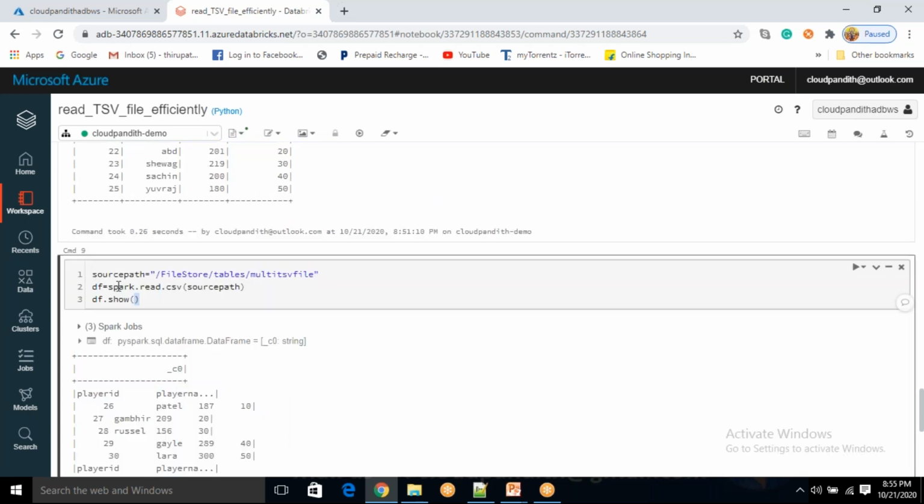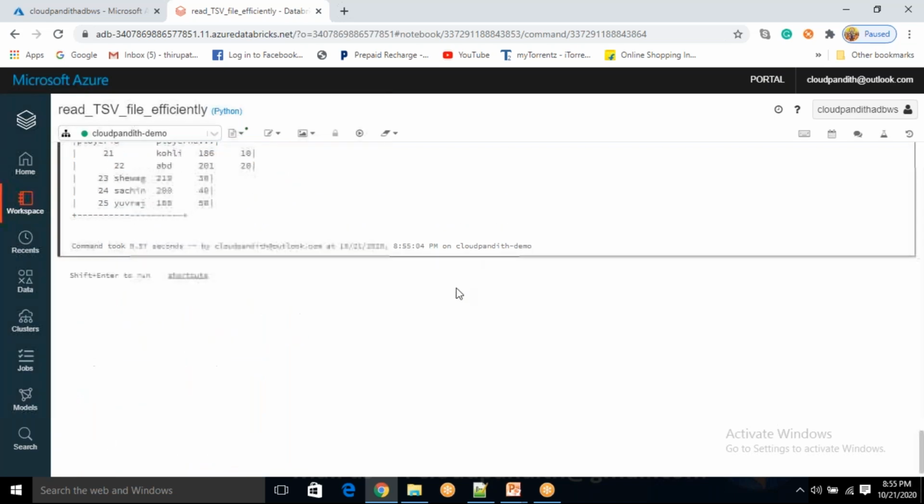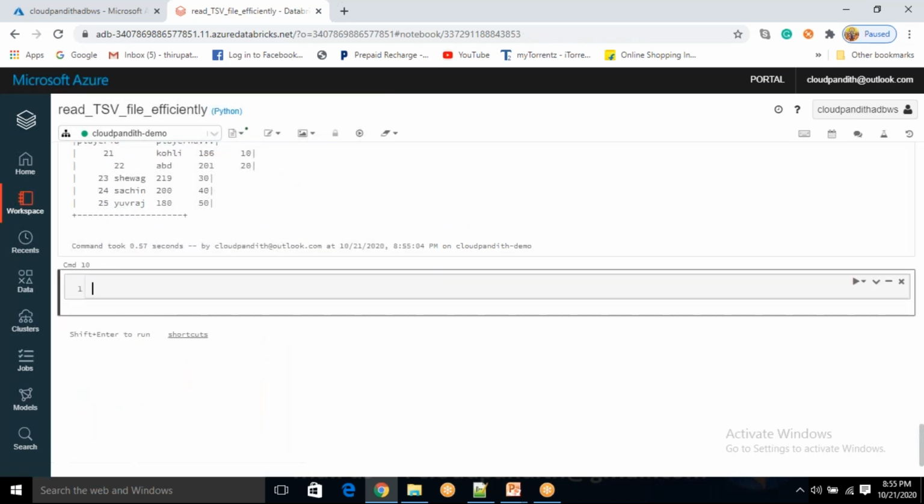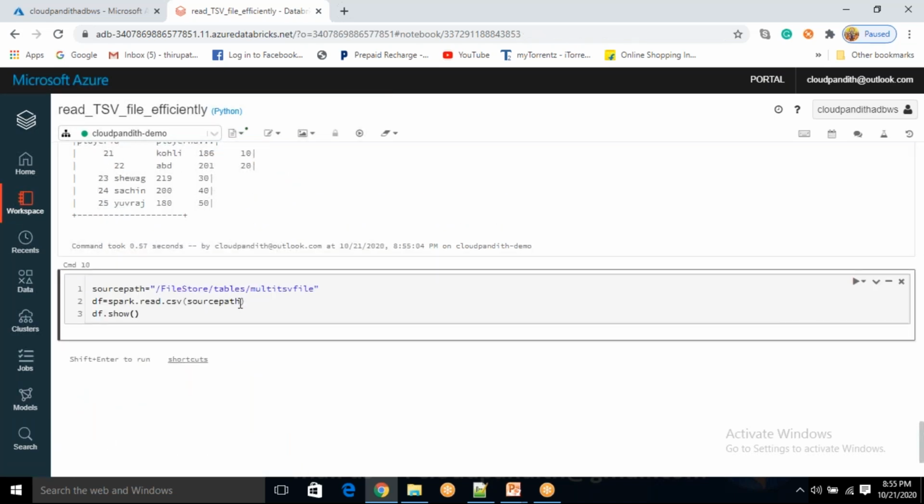So for that, what do we need to do next? Please answer, friends. What do we need to do to get the data in a proper format? What extra parameter do I need to use here? Tell me. You need to guess it now. Okay, only Abhishek and Netra are responding. Other people? Separator, header.